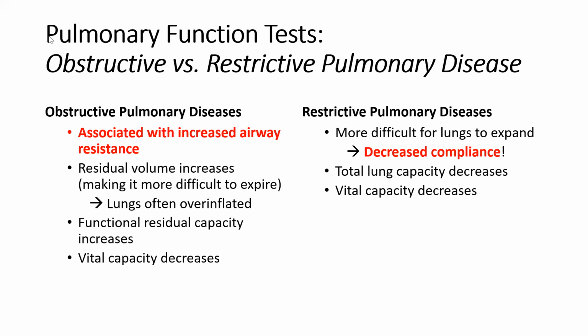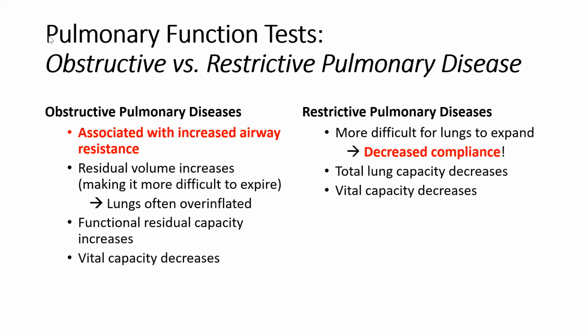Now, vital capacity is going to decrease on the other hand, and that's because, remember, vital capacity is the amount of movable air. It's tidal volume, inspiratory reserve, along with expiratory reserve. And so as more air gets left behind in the lung with respiration, the amount of air that's moving decreases naturally, okay? So obstructive lung diseases, a problem with the airway, right? The movement of air into the lungs. And so we see an increase in the amount of air that's left behind, so increased functional residual capacity, and a decrease in the amount of air that's actively moving, or a decrease in our vital capacity.